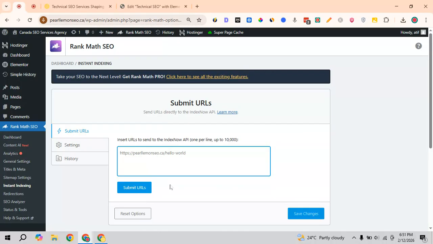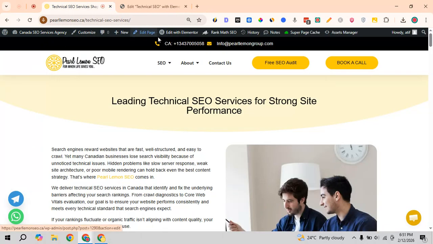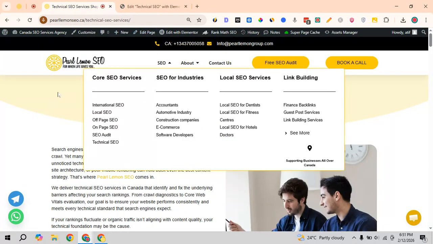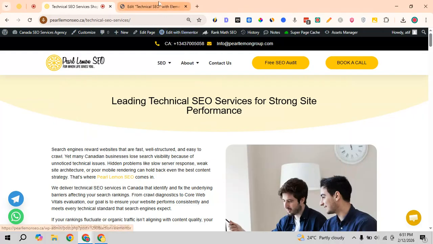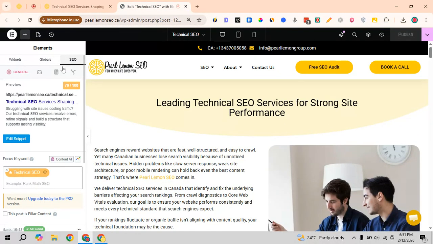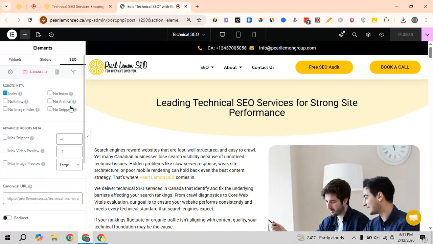But if there is a noindex tag added to that specific page, then we can fix it with two methods. The first one is to edit that page specifically, go into the SEO section, and by clicking over here it will show you the options like index or noindex. If we need that page indexed, I will check this option, else, if I don't want to index this page, I will check the other option. Right now I want to index it, so I check this and then click on publish. Everything will work fine and the issue will be fixed.